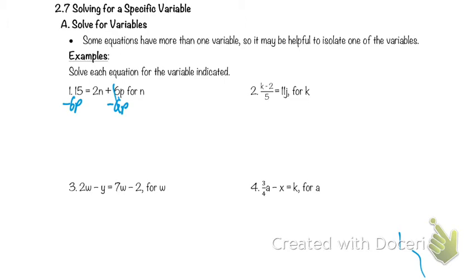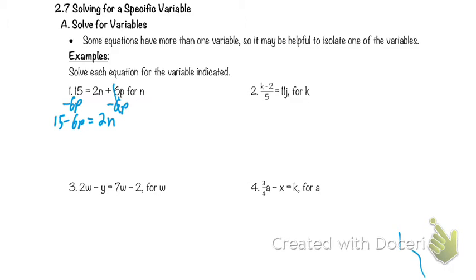That's a great question. There's no p. If it was 15 minus 6, we would say, oh, that's 9. But we can't combine 15 and negative 6p because they're not like terms. We can't call that 9p. That's not how that works. What we do is we just write 15 minus 6p. We can't actually do it, so we're just going to write it. We don't know what 15 minus 6p is because we don't know the value of p, but we can write 15 minus 6p. We just literally write what's there. So you just move to the other side of the equation. Yeah, because we're just trying to get n by itself there.